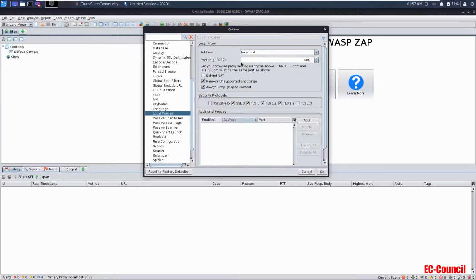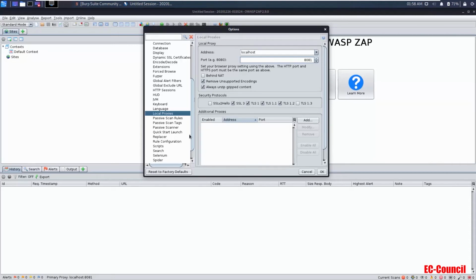So you can see here the port number is 8081. So if it is showing 8080, you can change it to 8081. Localhost is fine. Now the port number should be 8081 or any other. Do not use 8080 here.